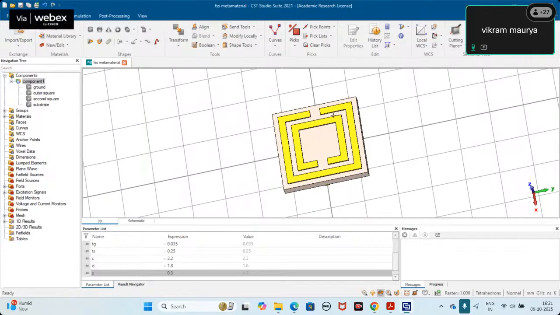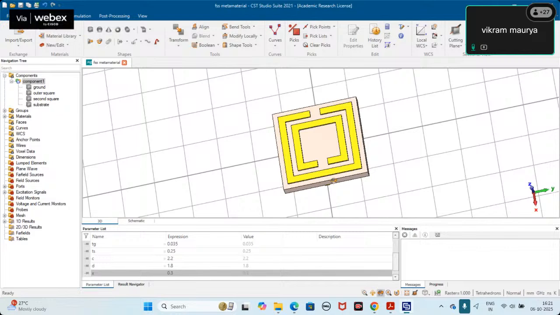Now see, our magnetic structure is on the z plane only, this upper side, because this is our z axis from the screen direction. Z max to z min is the direction for our magnetic ring. These two square rings act as a magnetic ring, which is responsible for giving the negative permeability for this metamaterial.